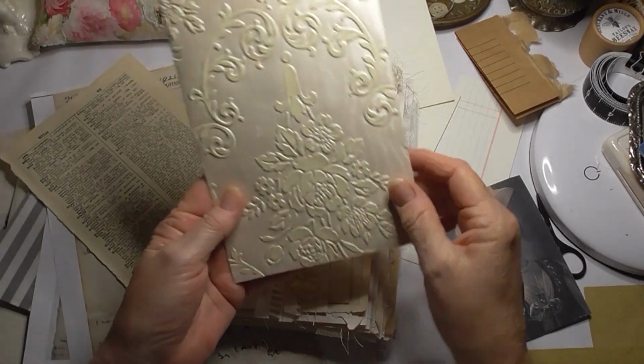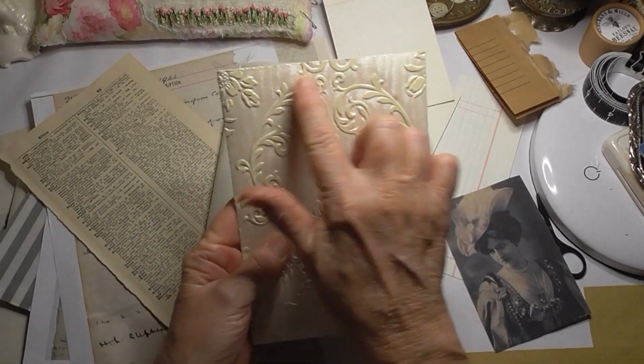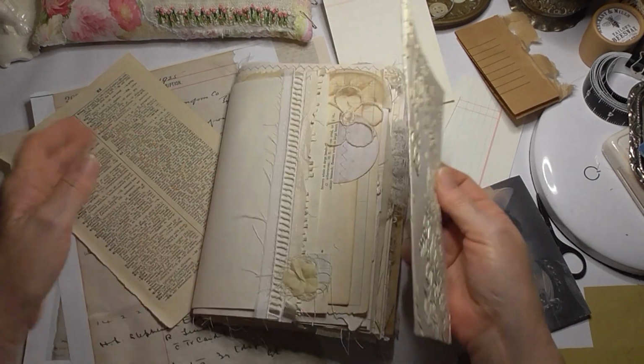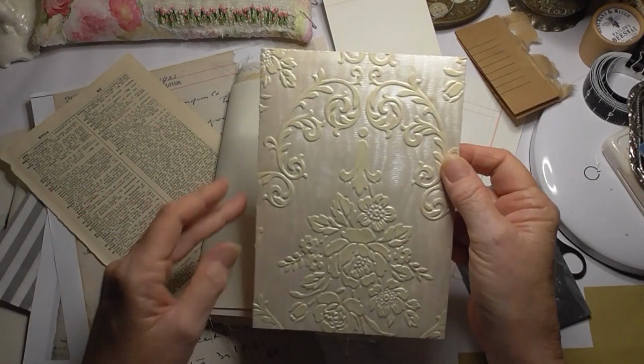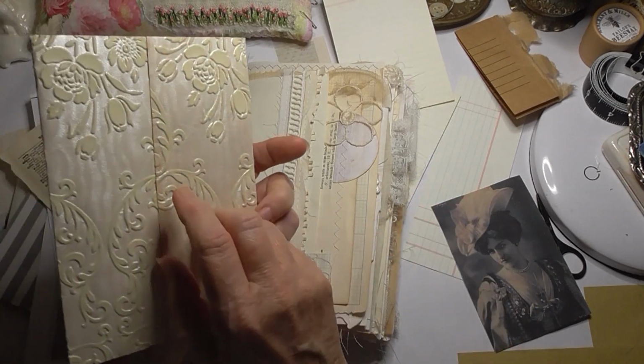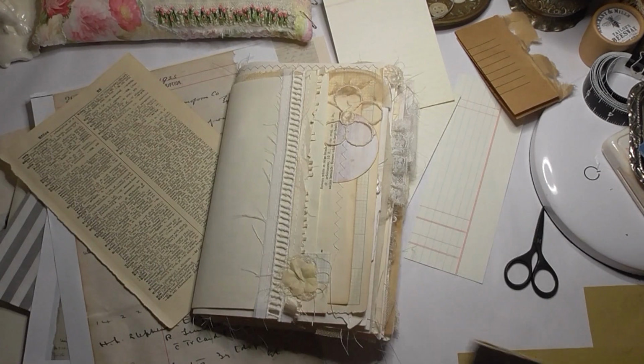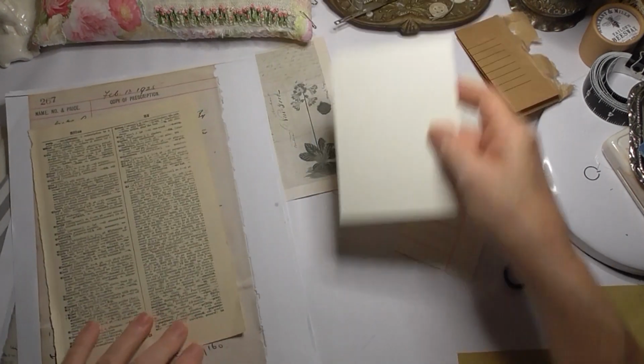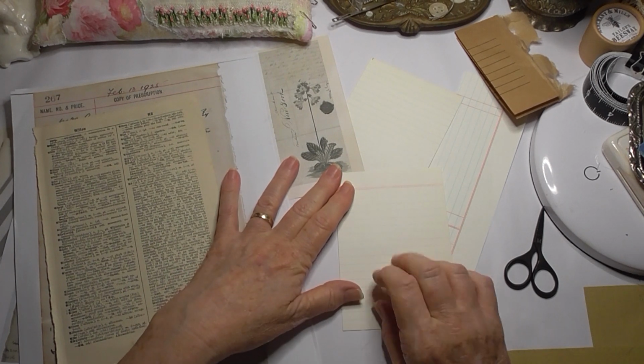I need to stitch along there, maybe put a collage at the top, and I can use that in there somewhere perhaps. Or even on the back page, because they're a little bit bigger. That's a thought. So what else have I got? I just want to do like a collage, I think, on the front.